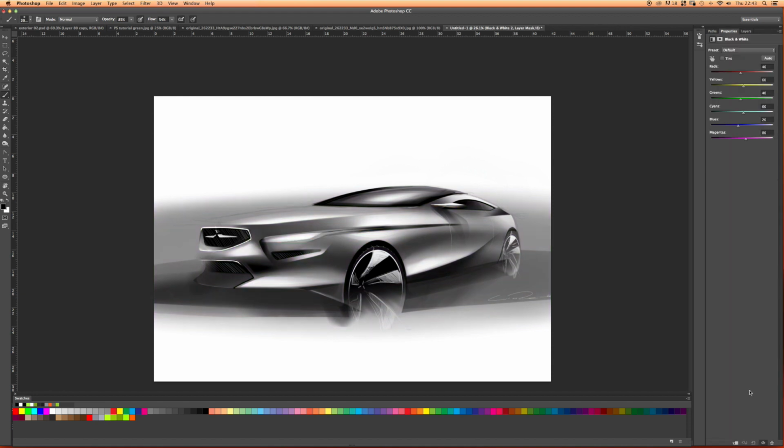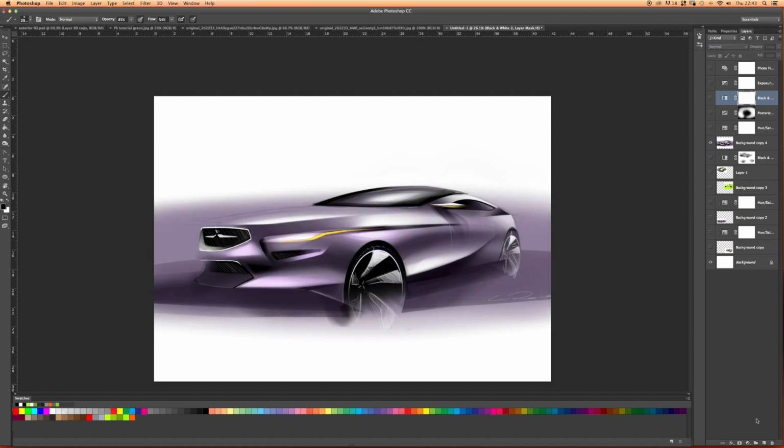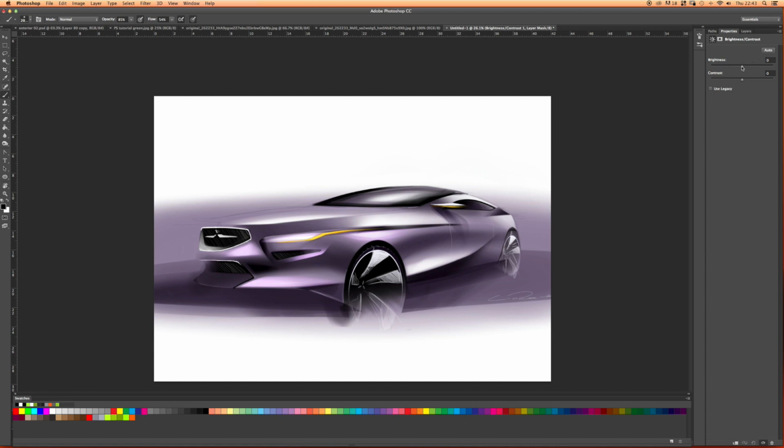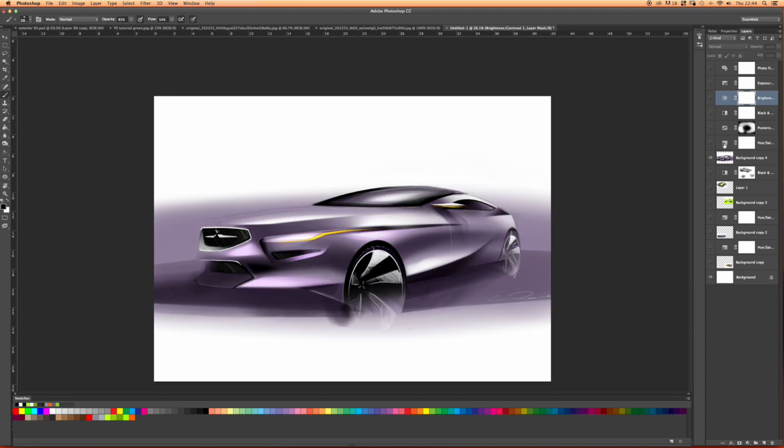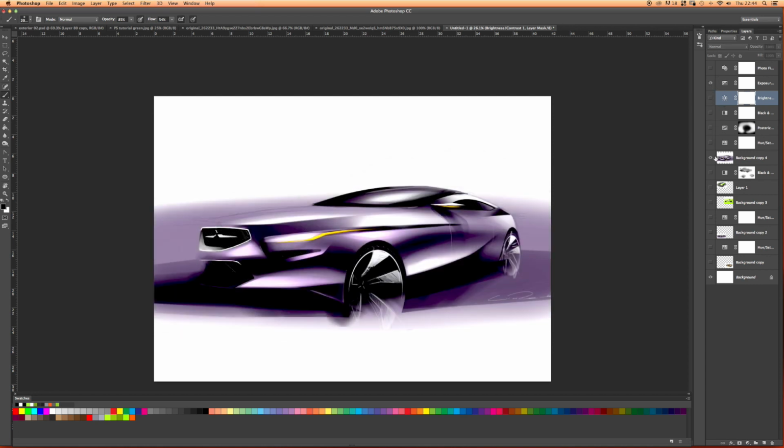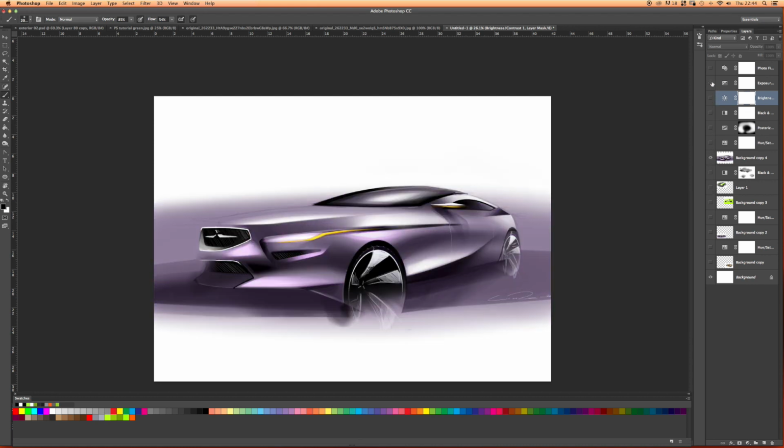Doing black and white, haven't we? So there's all these sort of things you can play around with. Brightness and contrast. So I can pump up the brightness and then I can reduce the contrast and wash it out, or I can increase the contrast. Maybe play around with the combination of them. So at the minute, all these are just affecting whatever's below, whatever's turned on. Just play around with them. They are really good because it's what they call non-destructive editing.